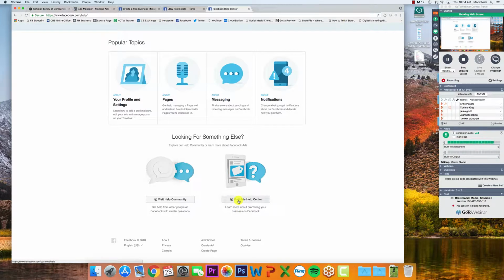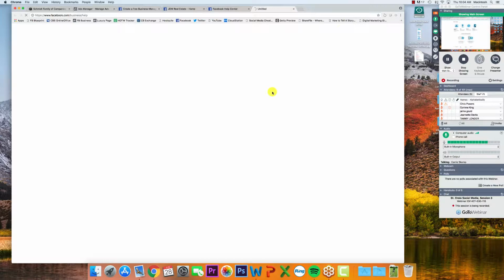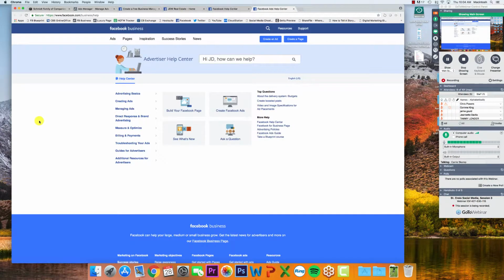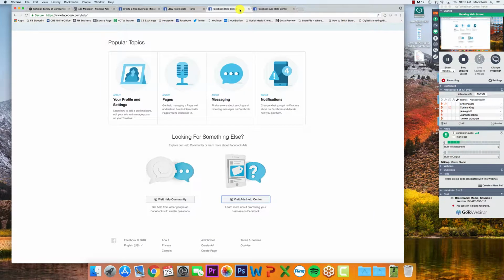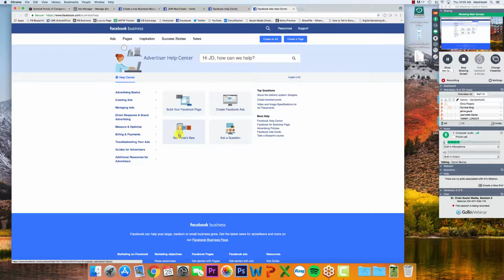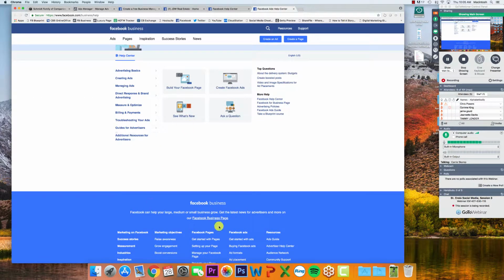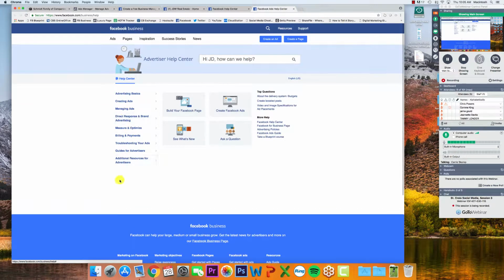Additionally, if you click on Visit Ads Help Center on the other side of it, this is where you'll go for more specific support on your business page. You can see, build your page, create Facebook ads. This is more ad-centric help. The other page, just the Help Center, can be more of anything. Some of the questions are like, why isn't my like button working? Why can't I comment on my friend's posts or in groups or whatever? This is more ad specific. Now, from here, you can talk about business pages. You can see all of the sections they have.